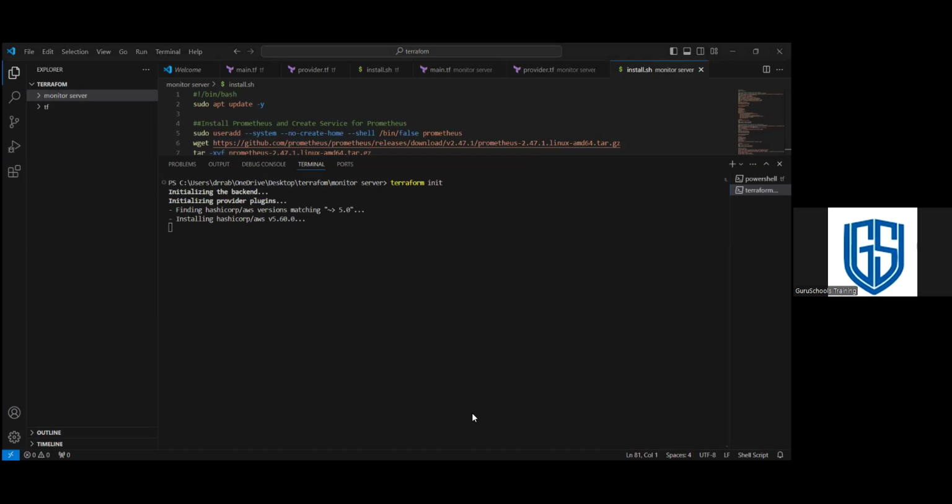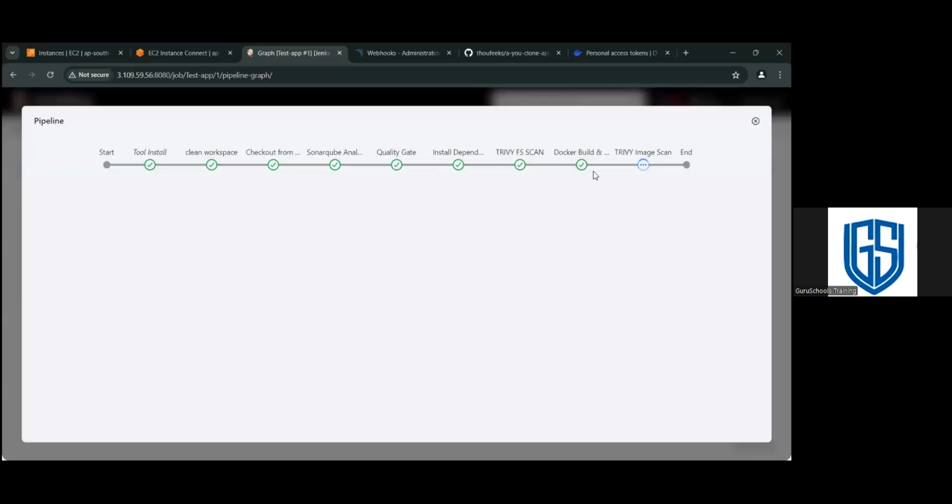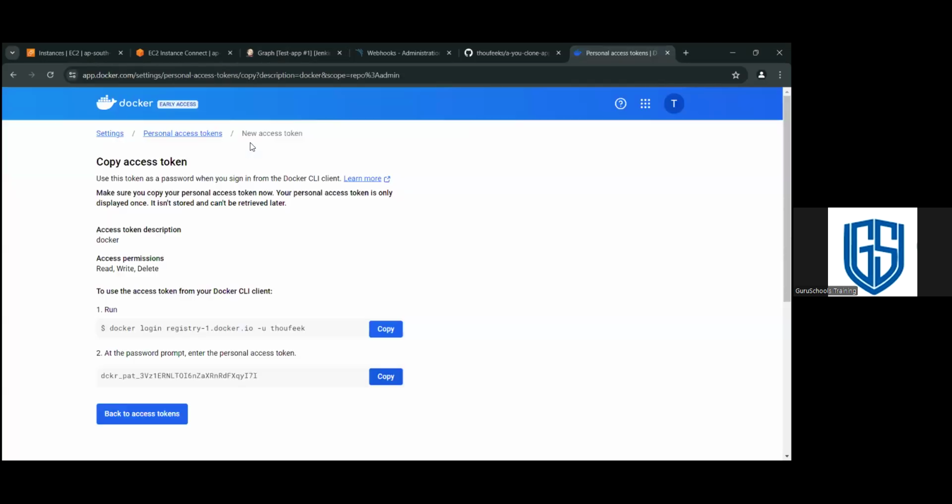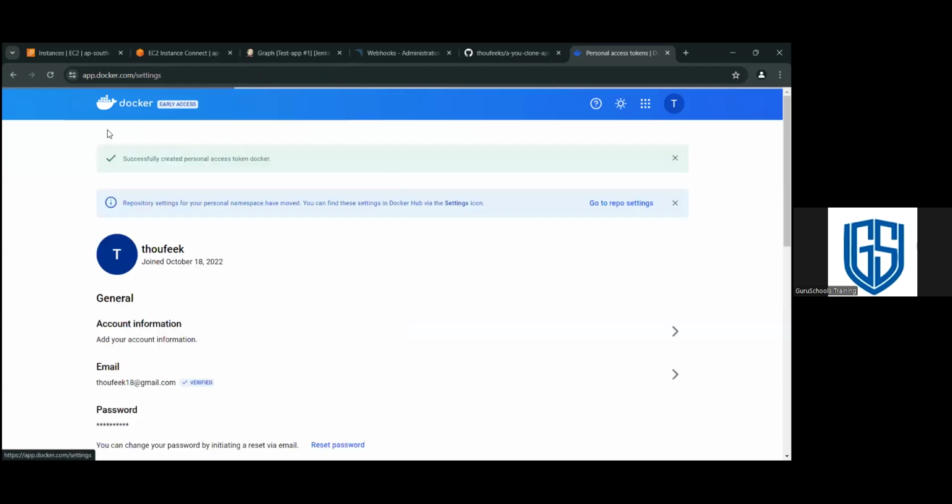Our pipeline is almost going to complete. Now it's built, and you can see under the Trivy scan. Just to verify whether the build is done or not, just go to Docker Hub. You can see whether any new image is pushed or not.